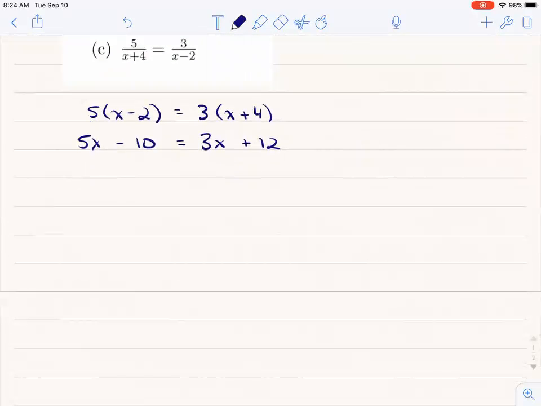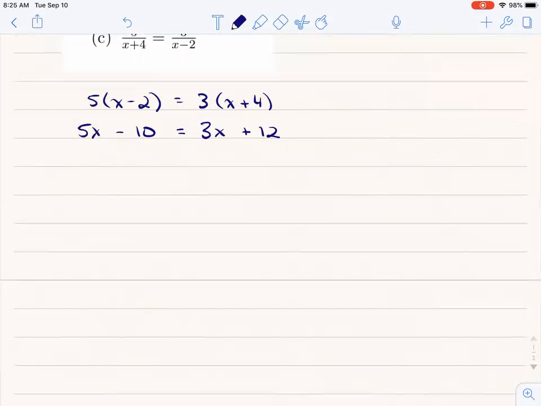And so just doing a quick survey here, I don't want to have to deal with a negative x, so my initial thing would be to move the 3x over to the left-hand side. But then as a bonus, I get to move negative 10x over to the right-hand side, and it's positive, so I don't have to deal with any negatives. I don't know about you guys, maybe you guys love negatives, but I think it's pretty common to not like negatives. They've got some weird behaviors sometimes, in inequalities, for example. So we've got 5x minus 3x is 12 plus 10.